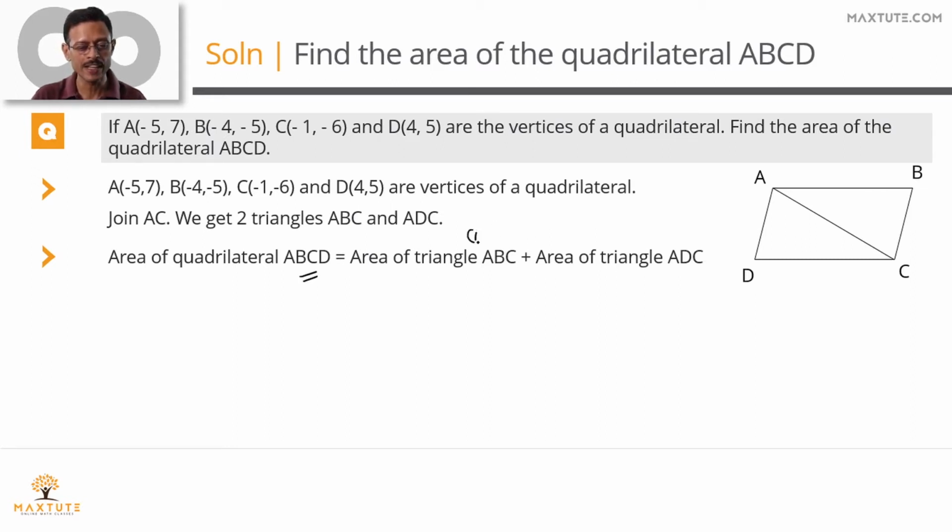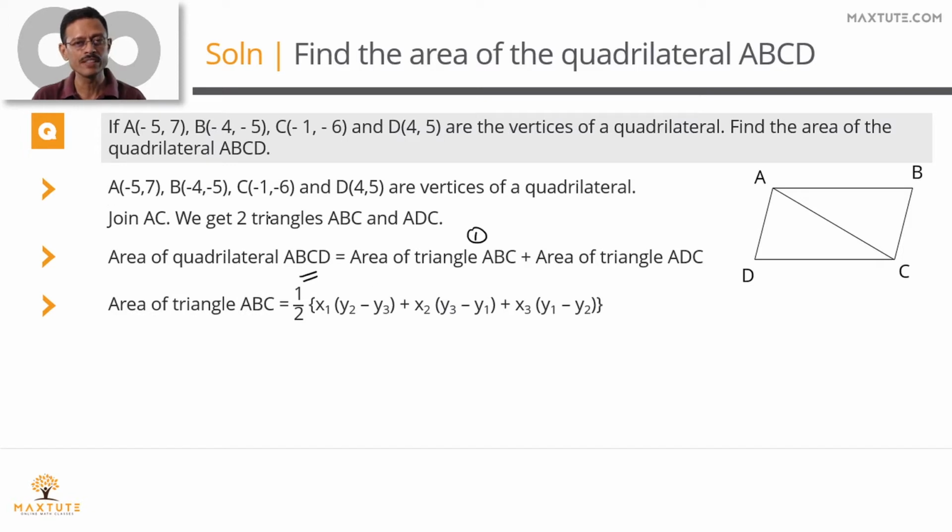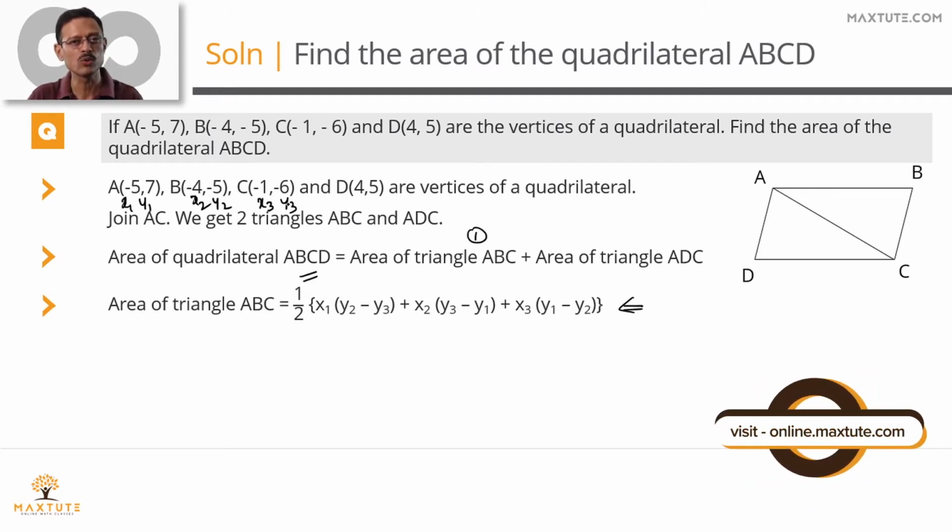What is the formula for the first step, finding out the area of triangle ABC? The coordinates of ABC are x1, y1, x2, y2 and x3, y3. The area of the triangle is given by this formula. This part of the calculation, exercise a lot of caution. There's a place where you can easily go wrong. Remembering the formula is one part. Having remembered it, substituting it right and getting the answer right is very, very crucial. So go about it slowly, go about it meticulously. In fact, I would go to the extent of saying, mark what is x1, y1, what is x2, y2, and what is x3, y3. Getting it right is very, very important. Conceptually a very easy question, but a question where you can go wrong in quite a few places, especially in calculation. Let's go over it slowly.